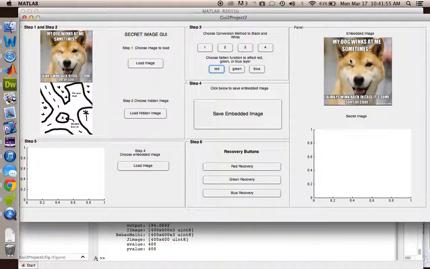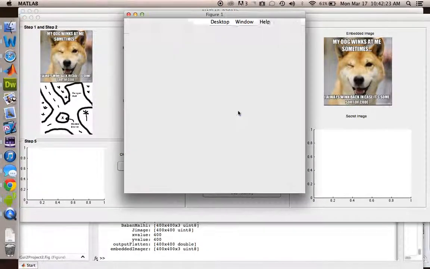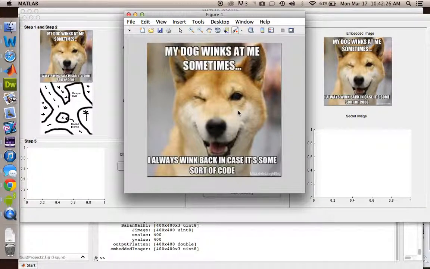This is actually the embedded image with the change of the red layer. You can't actually tell much difference between the original image and this one. So you can try green or blue, and they're actually changing, and you just can barely tell. So they all work in a different way, changing the layers. When you're ready, you can save the layer. So I'm going to actually change it to 3 also in blue, and save that embedded image. And you can see this new figure window pops up with that image saved.